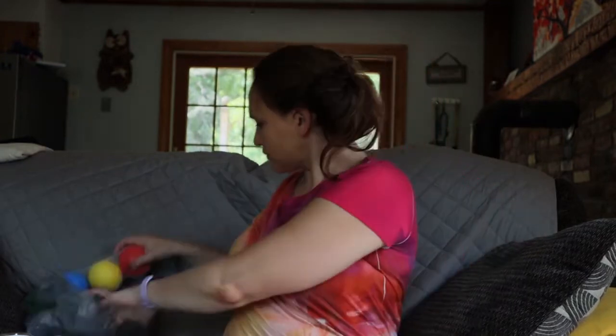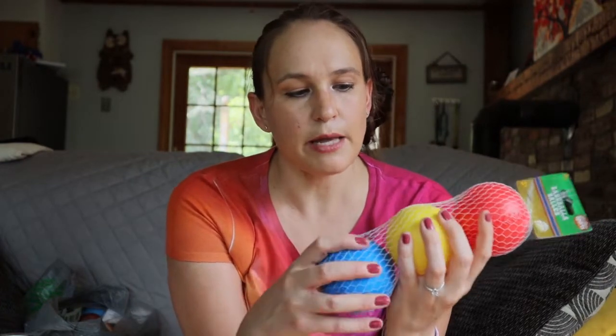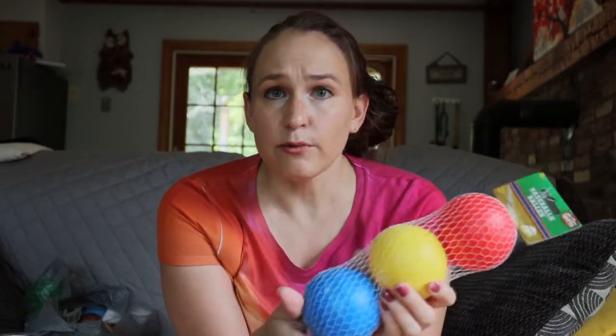These are not wow items, but they were only a dollar for all three. It's basically like a plastic baseball — not a real one. I'd probably put this in a younger child box. It's a nice solid item, not too small that a child would put it in their mouth. You can play catch, hit it with a bat or stick or cricket bat, roll it, throw it. It's a pretty universal item with an unlimited number of games that can be played with it.